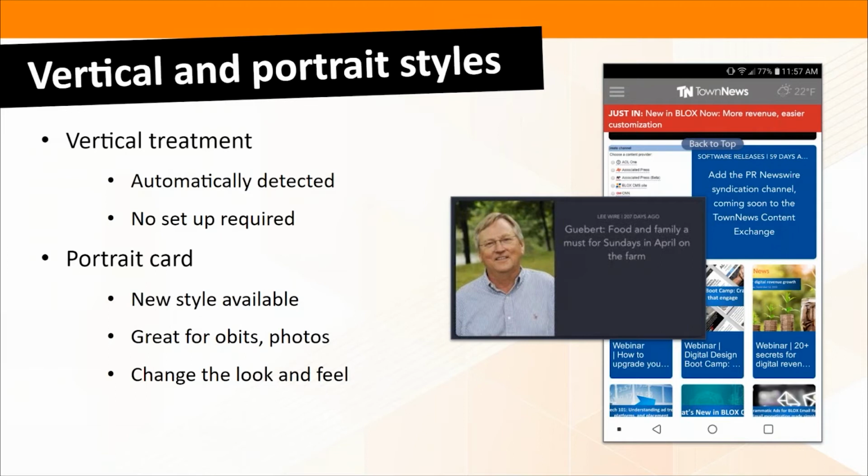This really solves the problem of cropping in the app. If you have a politician picture or any kind of photo that was really a vertical picture, the block system now is going to detect that vertical picture, and it's going to put it on an automatic vertical card. So you don't have to do any of this. This will be one of the features that's automatically deployed in your app. You can see from the example over to your right that it will automatically put that on there, and then pull the headline and all the metadata over on the right-hand side of that card.